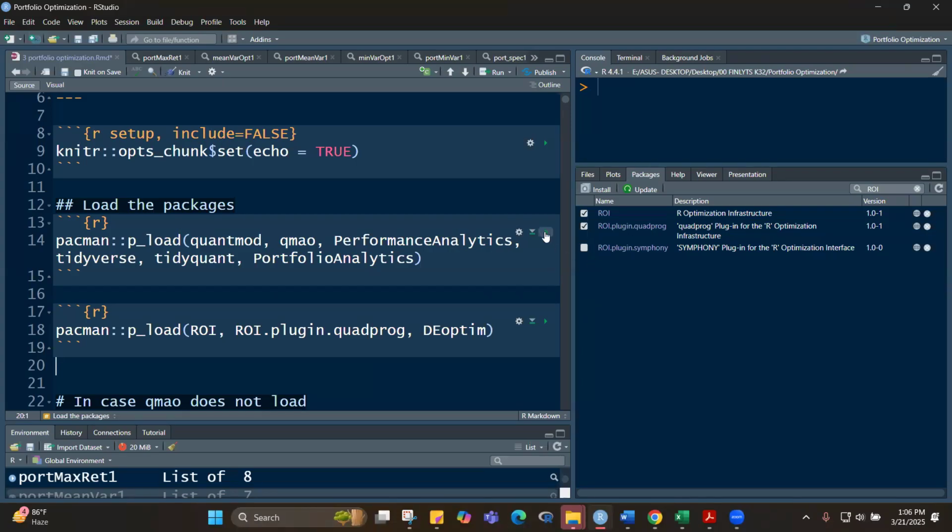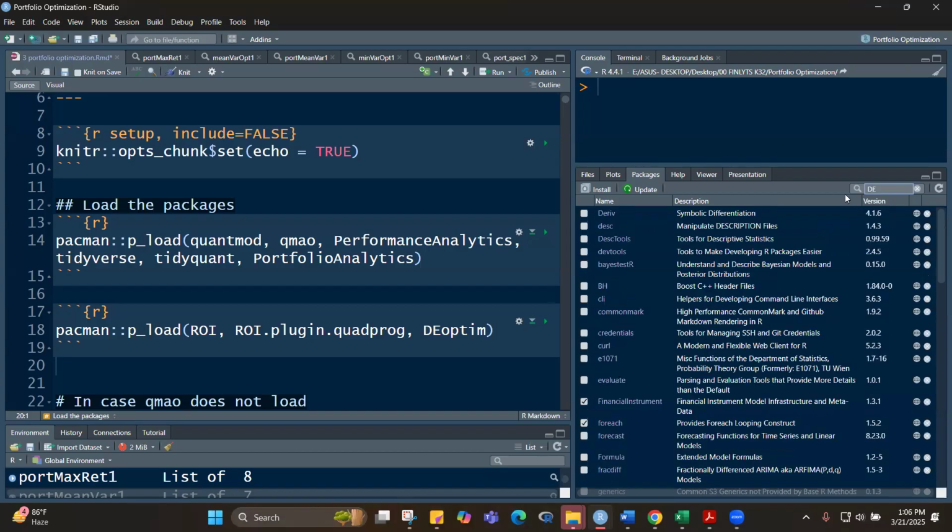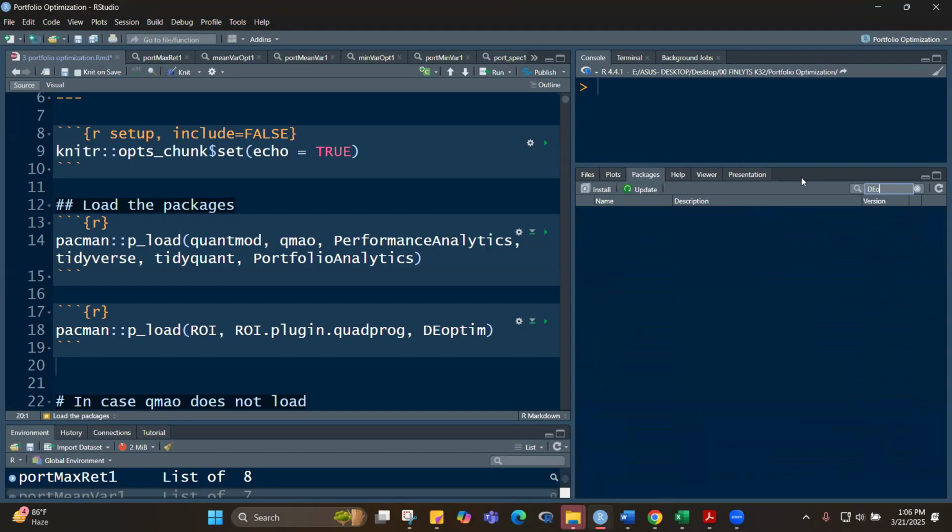So this one, I've loaded this, so I won't run it anymore. This one, class, okay, loaded already on my part. And DEoptim.